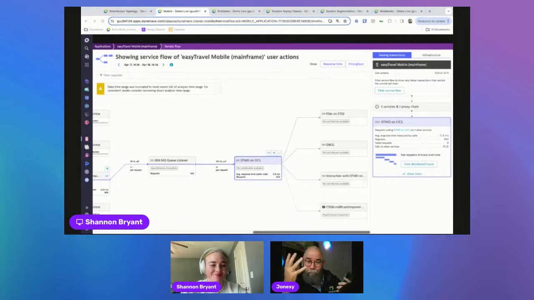It blows my mind. Here I am just trying to do something on my bank, and it's absolutely generating a request that's happening on the mainframe.